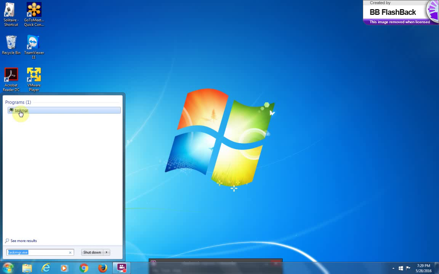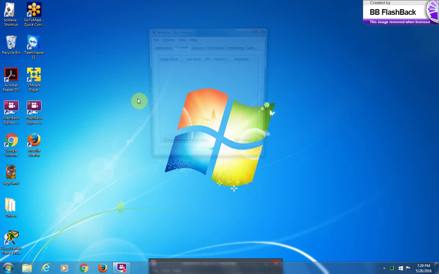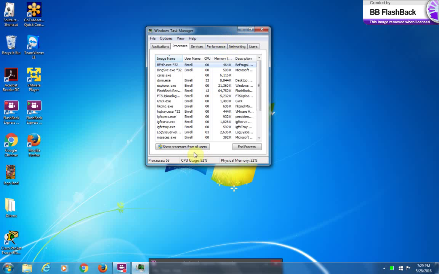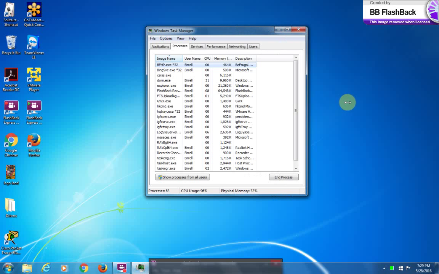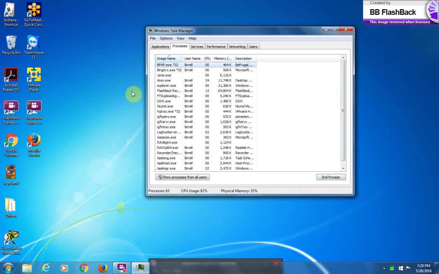I can already tell this is a little older version than what I have on my laptop, but it's okay. It's going to let you get a good idea what the Task Manager's all about and all it's capable of doing.